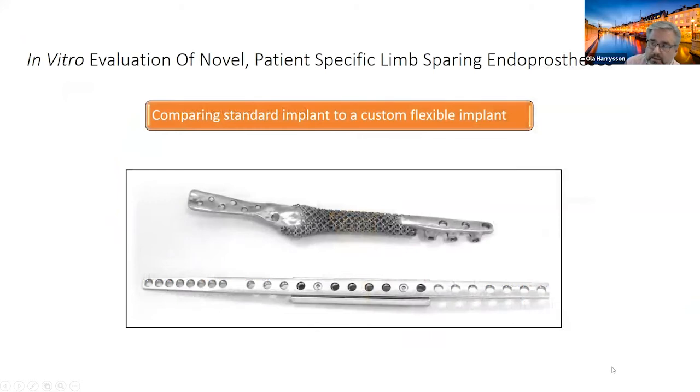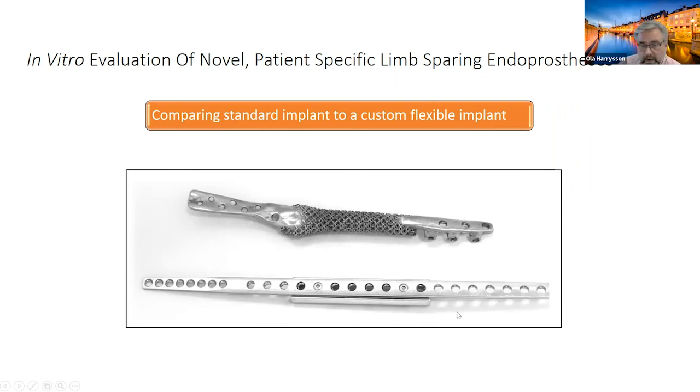Osteosarcoma is something that is common both in humans and in animals. So here, we've continued working on this idea of creating limb-sparing implants that work better than what we have today. On the bottom here, you can see what normally happens if you have osteosarcoma. Let's say it's in our forelimb, you will go in and cut out the section that is affected. That section gets replaced by a steel rod, and then you use a bone plate to attach to the steel rod, and then you connect it to the 2 other sides.